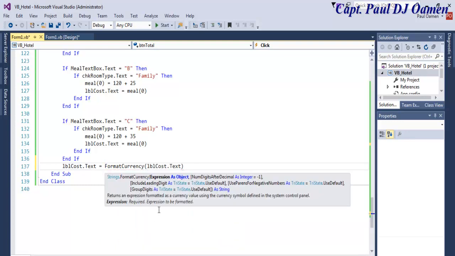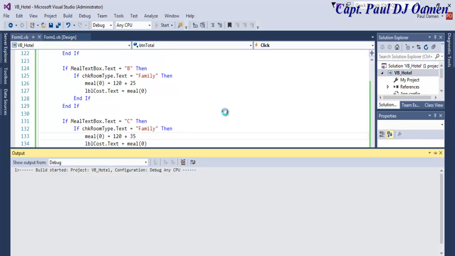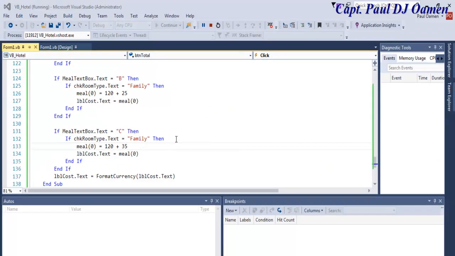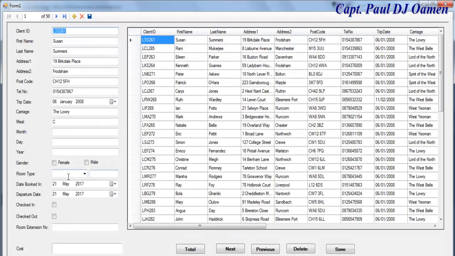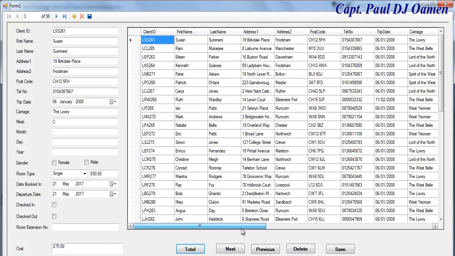So we are able to convert that to pound sign as well. So let's see how it will look. Alright, select whatever there and click there, £75. So that's good. So guys, I think this is what I think of how to develop hotel management system.